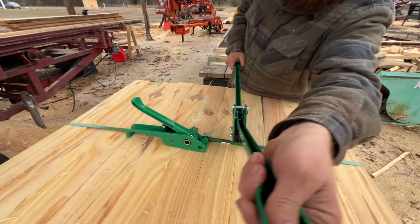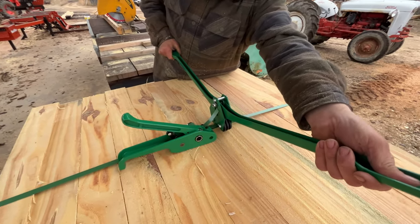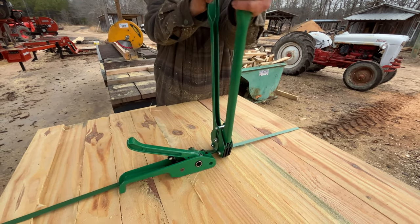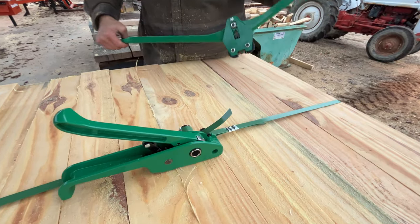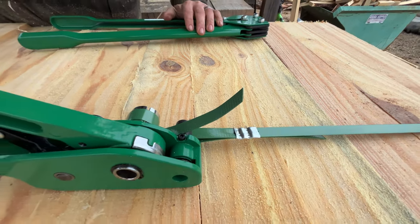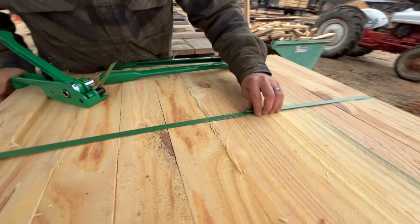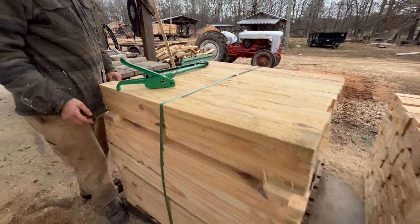Let's get this machine stuck right in the middle. And then it auto cuts excess off. And that's that. She is done.